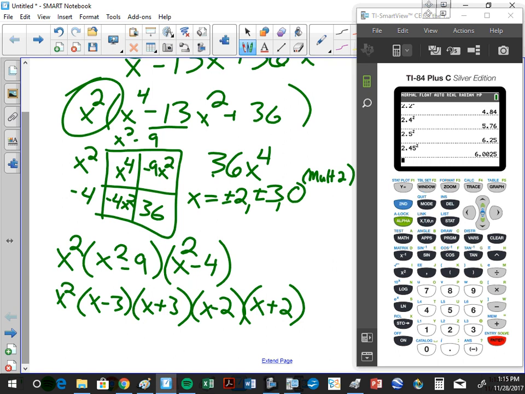Multiplicity just tells you how many times a root shows up. So if 8 is a root 3 different times, we would say 8 multiplicity 3, meaning 8 is a root, and 8 is a root, and 8 is a root. Okay? And most of the time we don't care. If a root shows up more than once, we just write the root, and that's one of the answers. But sometimes we want to know what the roots are, and how many times each root shows up. And we'll deal more with that a little bit later.